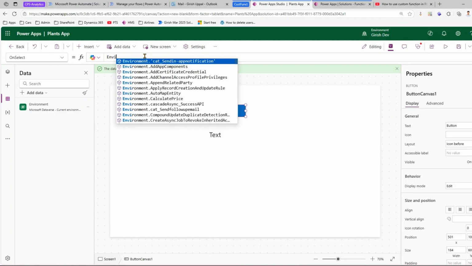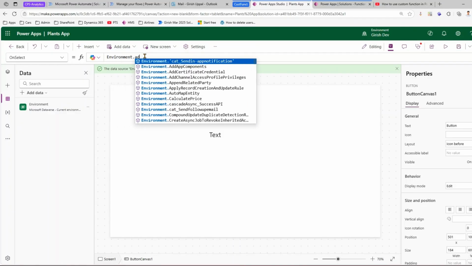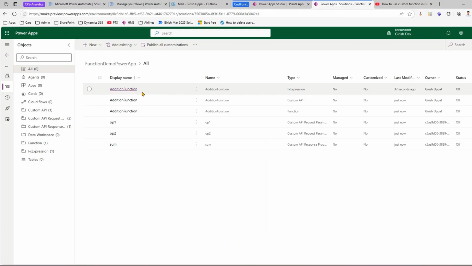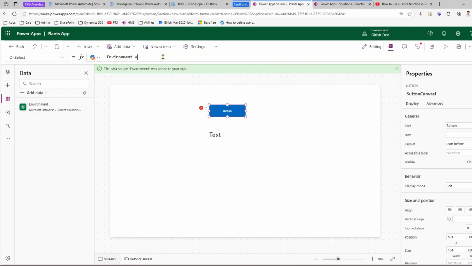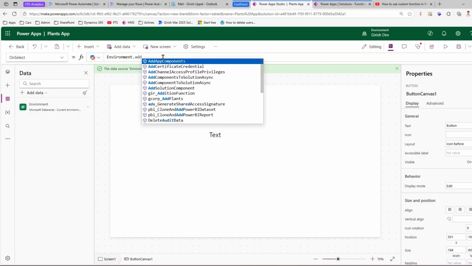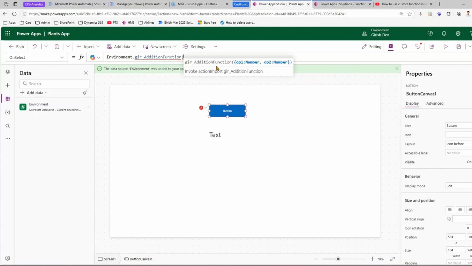So environment dot addition function. So as you see over here, it's addition function. Now you can see the function name which we have created, addition function. So environment dot addition function, and then it will ask for two parameters, operand 1 and operand 2.